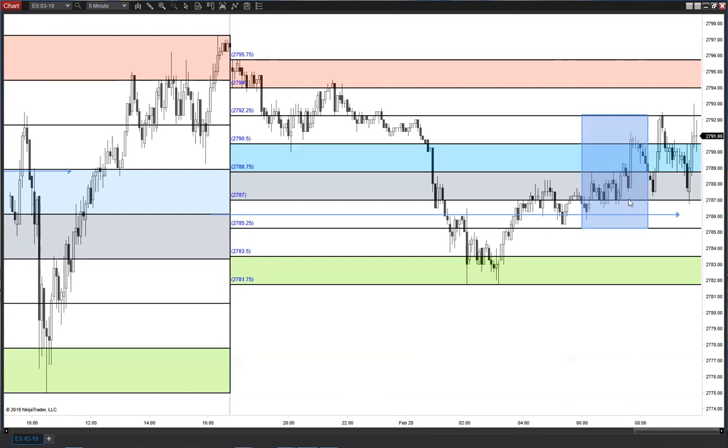We've got a little double in here at that 87 area. The assumption is 85 to 82 support — that's the squeeze-type trade. Still range trade; much too early to know anything other than range trading. Both sides will need hit and run if they're playing. If you don't like this type of trading, just stay sideline. Highest odds trade is already done, which is the long side trade trying to get to the half gap.